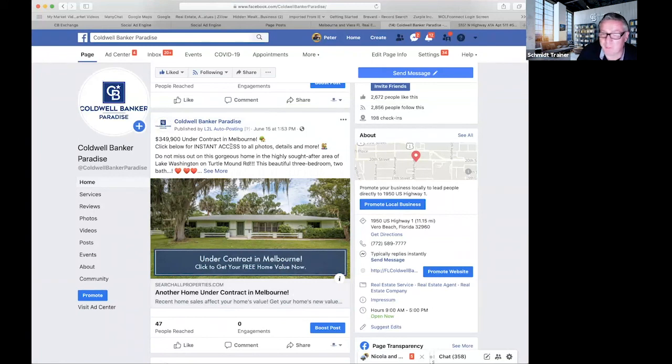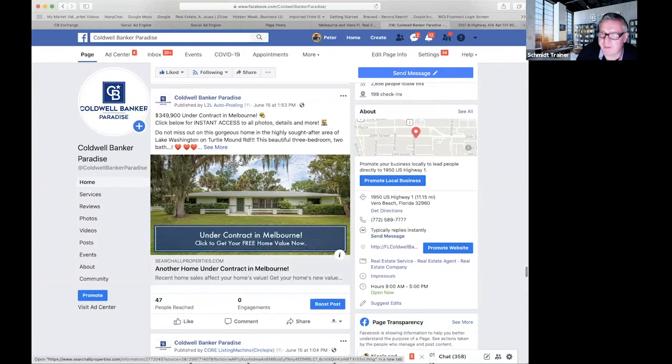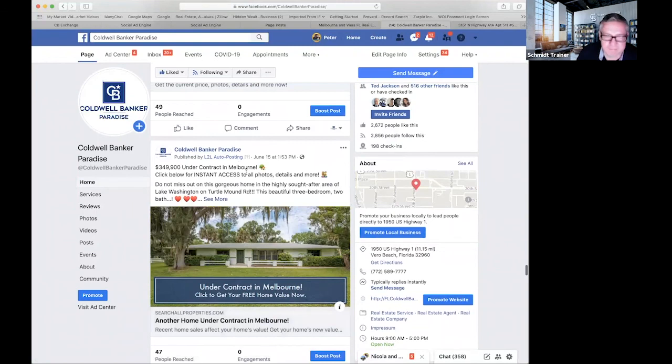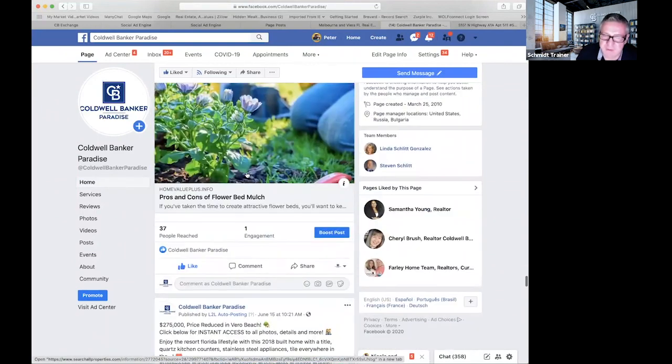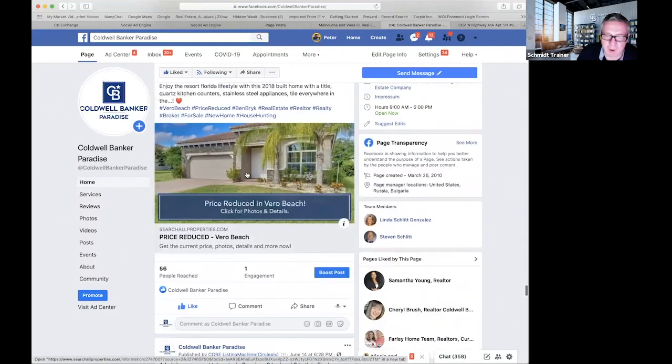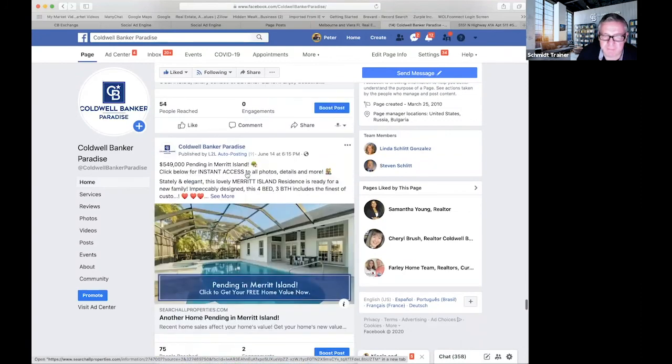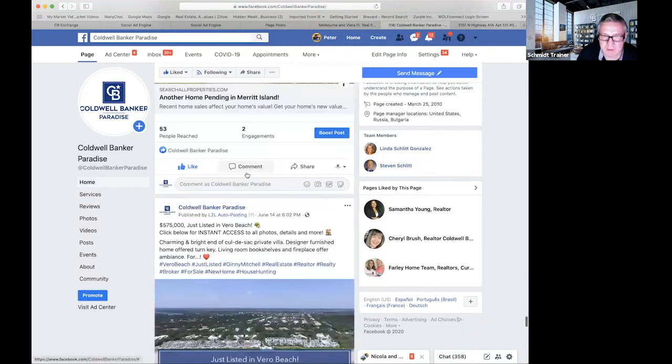And that's what a lot of our competitors do. They put coming soon or available for showings in 3 days or whatever it may be, and then no information, no price, no address, no bedroom sizes, nothing. If you do that, you're going to get fake leads. Always be upfront with your content. Make sure people are aware of what's going on.